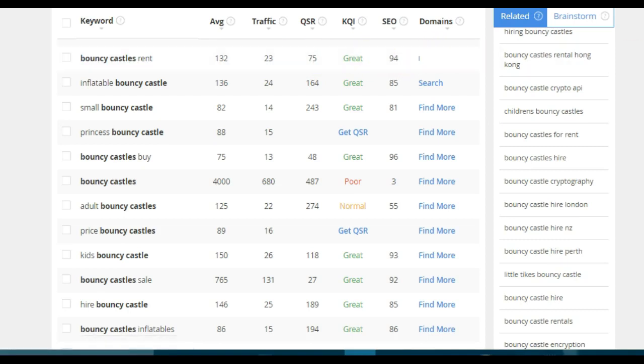Clicking here will quickly tell you what domains are available to you using these specific keywords. So if you are targeting an audience who want to rent bouncy castles, and that is all your squeeze page, your landing page, or your website is going to be about, you might say, I tell you what, we're going to use bouncycastlesrent.com as our domain name.